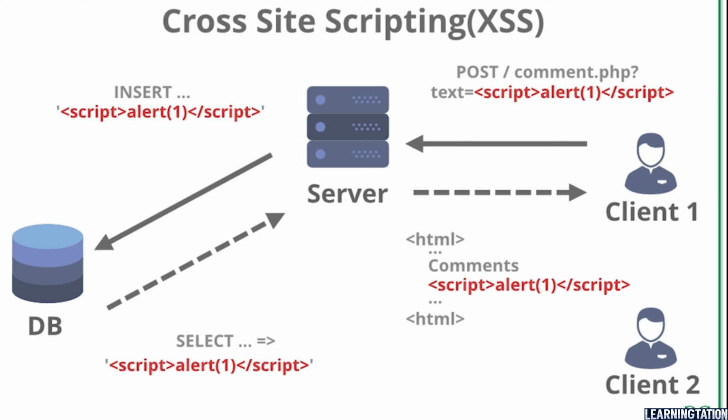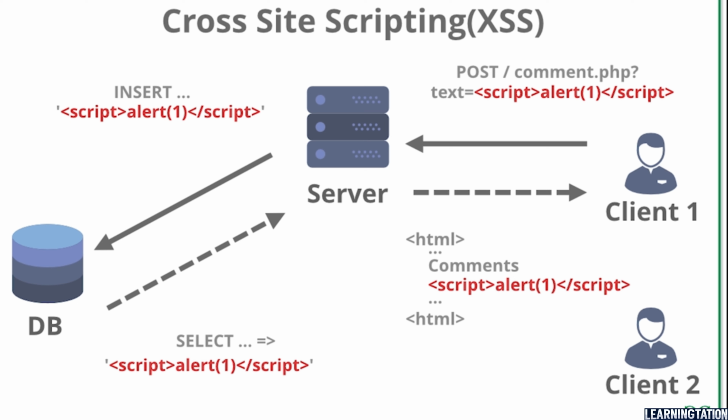There are three types of XSS. The first one is stored based, the second one is reflected, and the third one is DOM based. If we talk about persistent or stored based XSS, the code that we inject will be stored in the database or the page, so that every time any person views the page, that code will execute and this kind of vulnerability will appear in front of the user.